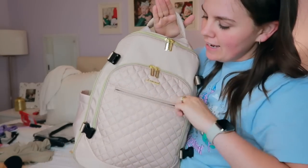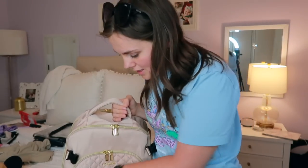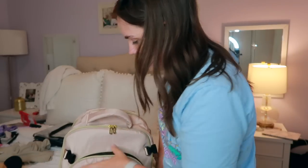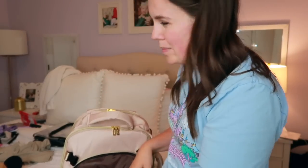But here in the front pocket, I've got our magic bands and lip balm that I just threw on the floor. So we will be ready for that. I have my favorite lip gloss in here as well. Pack of gum, and then in this front pocket, it's just normal traveling things. Let's see, I actually have Bella's magic band in here. I don't know that she'll need it, but if she goes to the nursery for whatever reason, it's a short cruise, so I don't anticipate using the nursery with her. But if we do, then she will need a magic band.